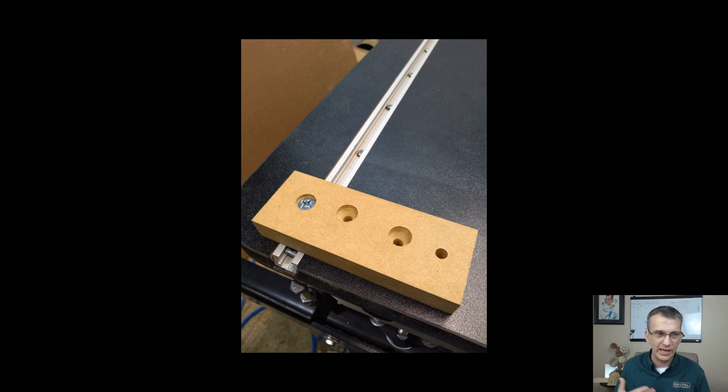The next thing I did is the countersink. So I took a scrap piece of my MDF, and I did a countersink, and I took it over to my table. Now, my T-tracks are shallow. They're not real deep or anything. So the hardware that I used was a 1-inch machine screw, quarter 20 machine screw with a flat head.